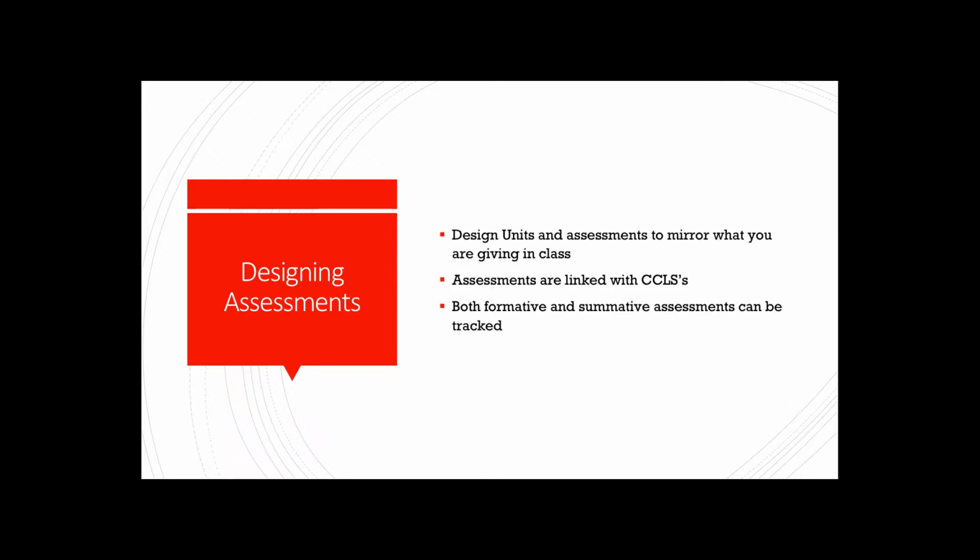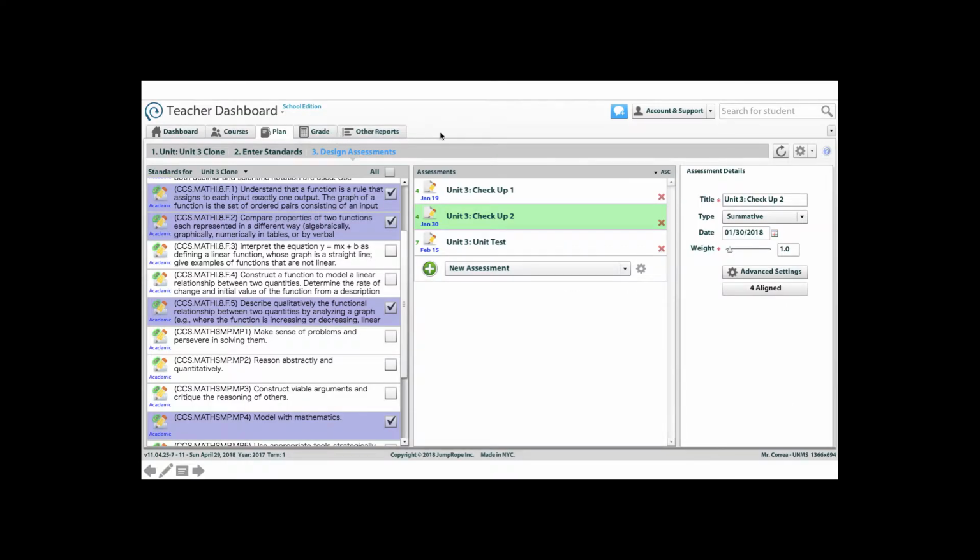Now, before we enter grades, we're actually going to have to design those assessments. And with standards-based grading, we're going to want to have some Common Core learning standards associated with that. JumpRope makes that pretty easy because I can just import them from online. Also, I can track formative and summative assessments without worrying about if it's going to count toward a student's grade. So this is an example of that view here. This is the assessment. Here are the associated standards. If I want to switch between summative or formative, I can do that over here.